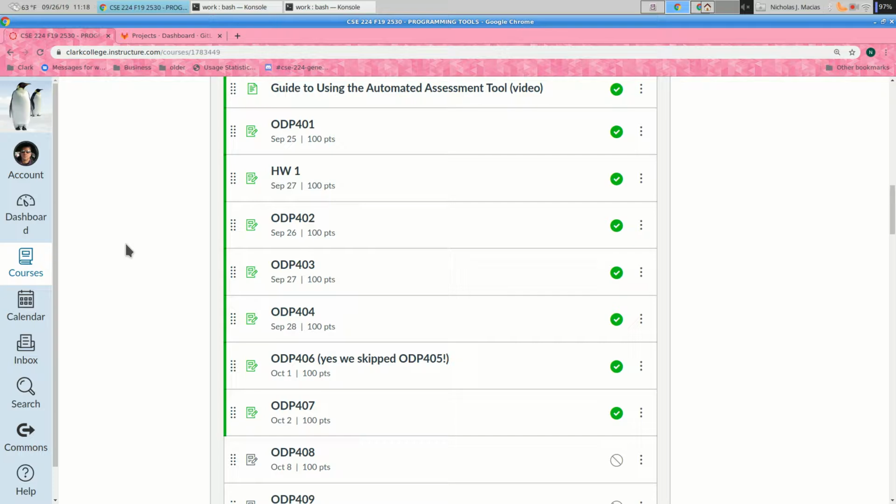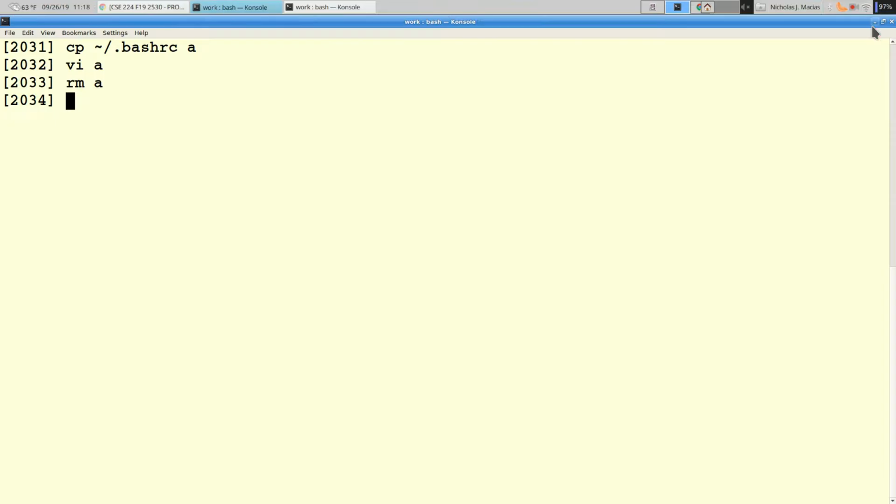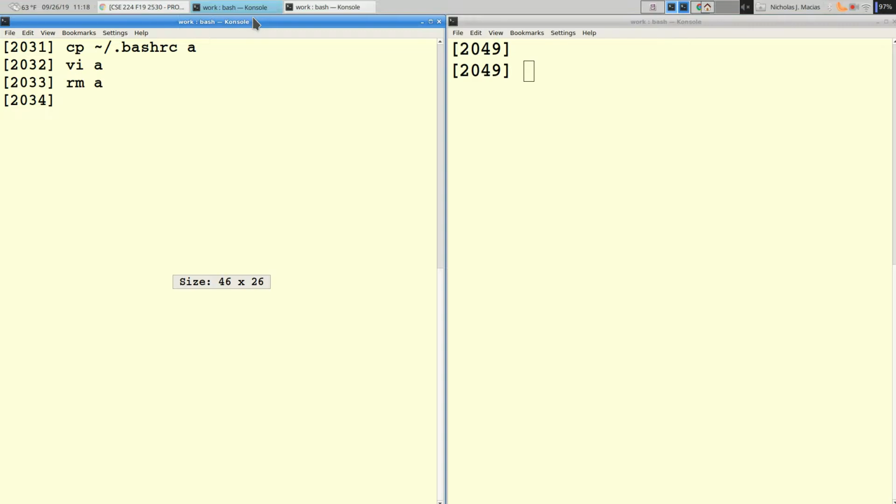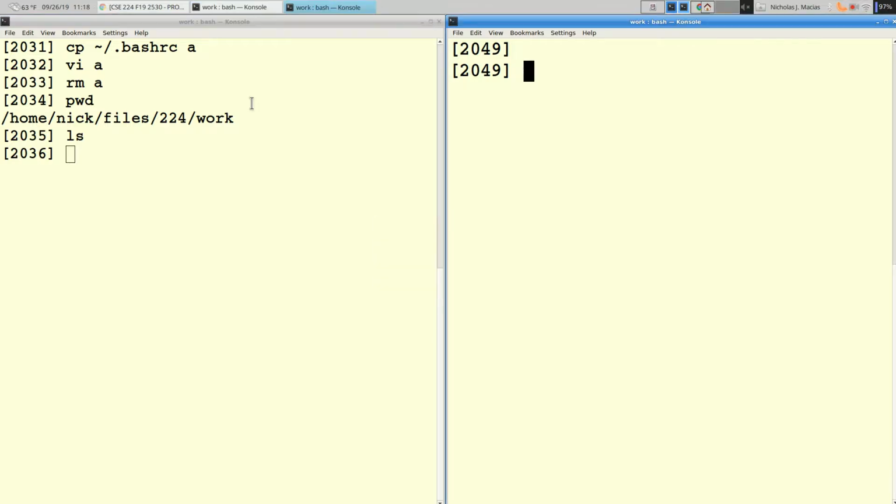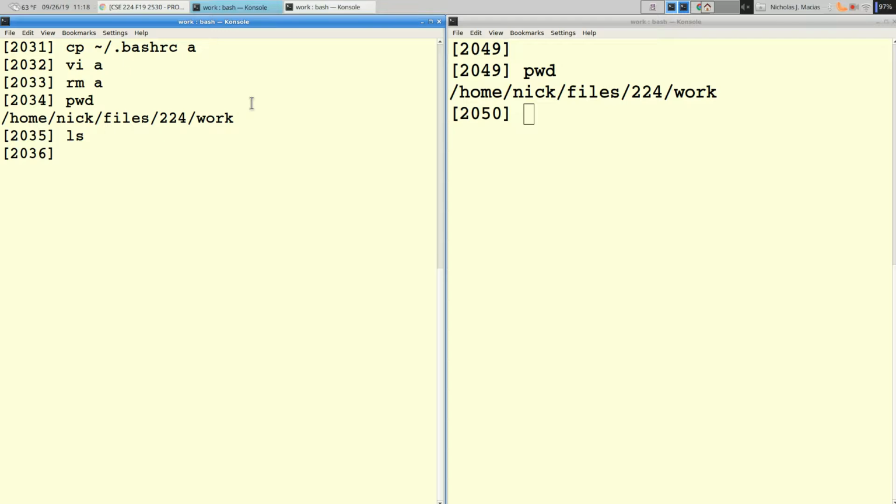All right, let's do some bash scripting. So I'm in an empty directory. We're just going to play around with some shell scripts. First thing we want to talk about is variables.